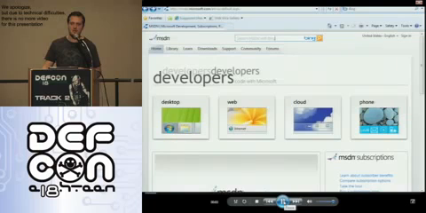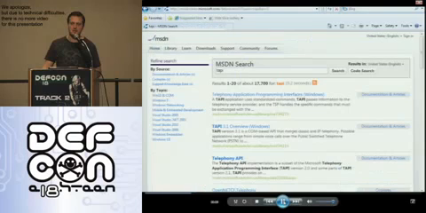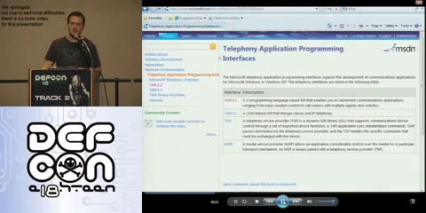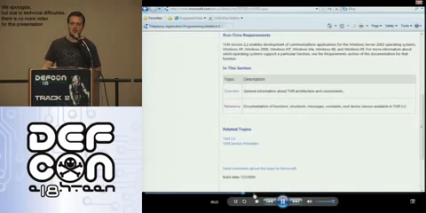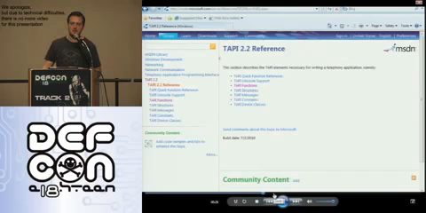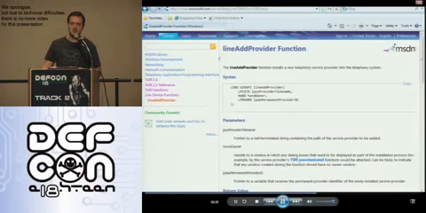So what I did was go to MSDN, looking for information about the telephony service, to find out how, from my exploit, I could interact with the service to get the DLL loaded. So I started to look around the documentation until I found a really interesting API that was almost self-describing. The API is named LineAddProvider. And you can see in the description, this function installs a new telephony service provider into the telephony system.